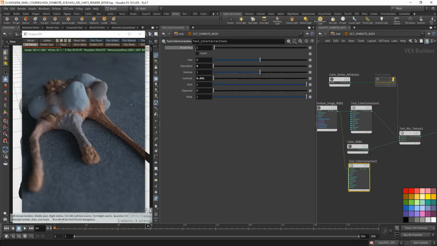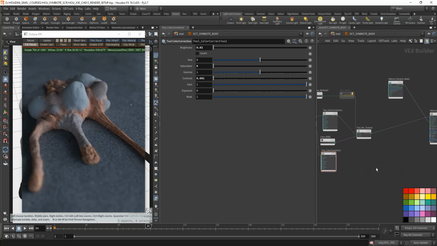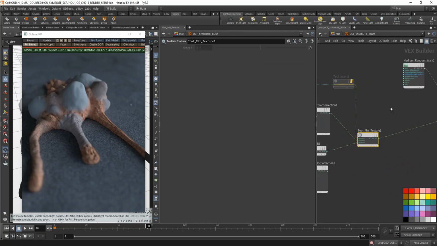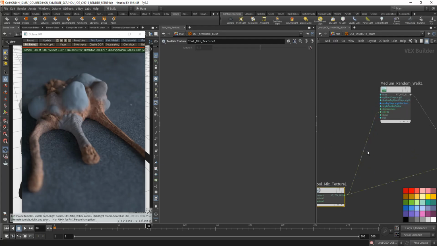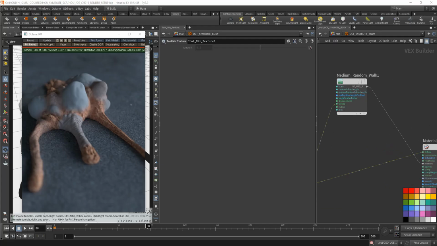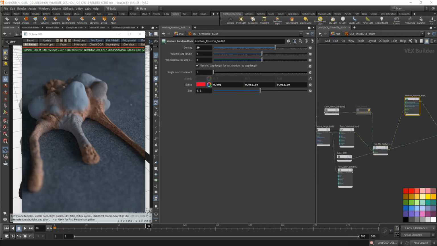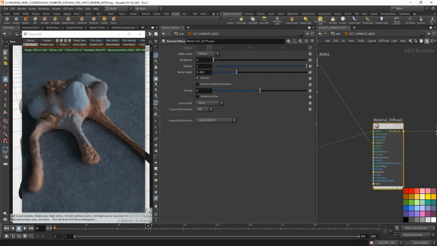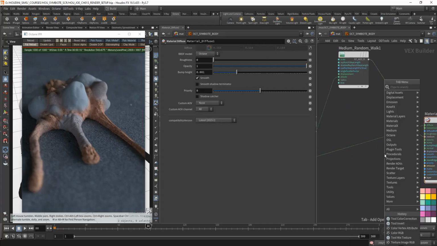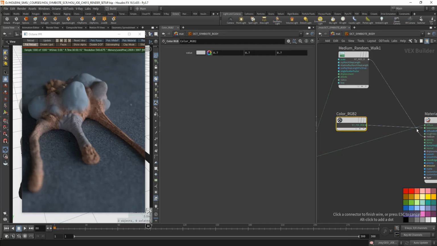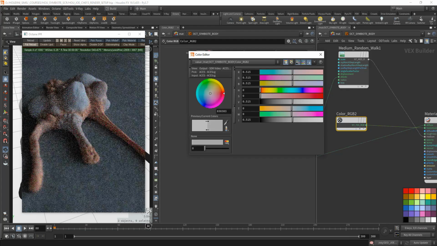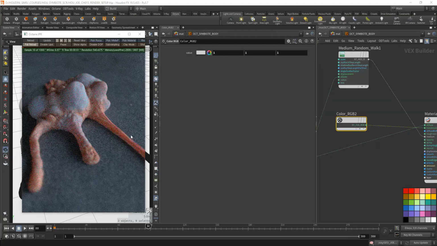And we'll also set the intensity, the brightness of it, to 0002. And I'll use it for the specular. Also, the tool mix texture, we'll use it for the albedo right here in the SSS. And let's change the parameters of this guy. Maybe in the diffuse, we have to set the transmission to a gray color. In order for the transmission to work, we need to set it as a color, which is going to be something like, let's set it to white, like this.